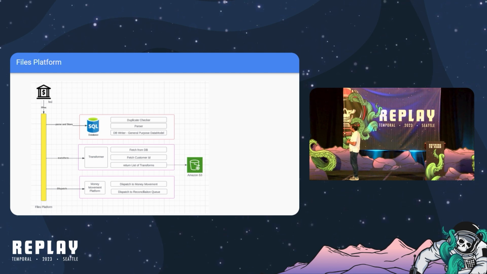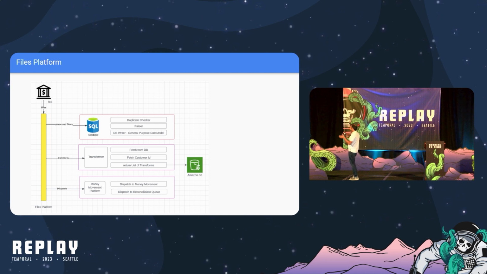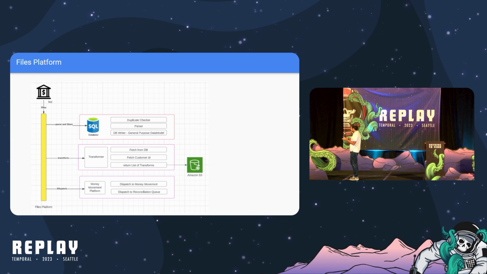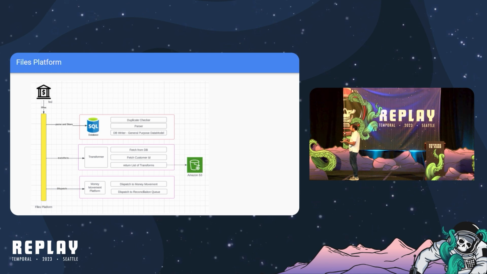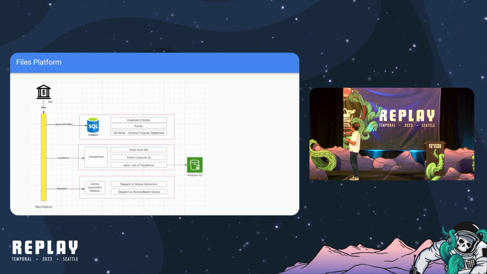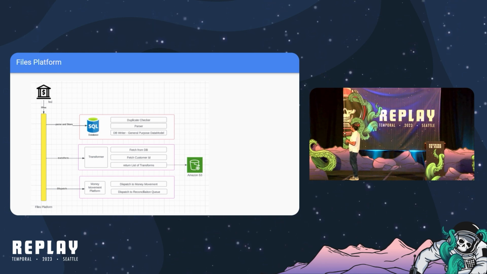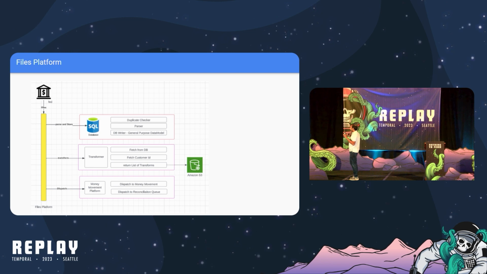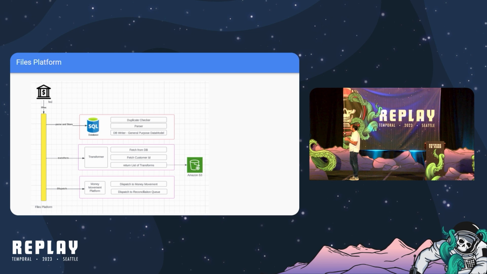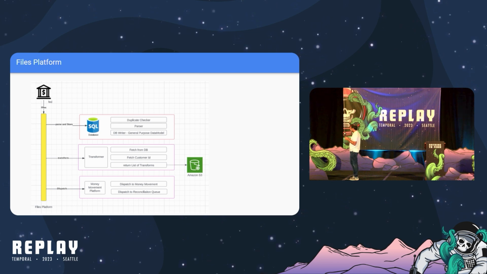Temporal will provide you those advantages. And on the transformer part, now you have a transformer, you need to fetch the data from your database and fetch your customer IDs, because you don't want to pass your account IDs, account numbers across your systems. So you fetch your information from the database and then you convert it into a list of files or transformers based on what your end system needs, which you can write to S3 buckets.